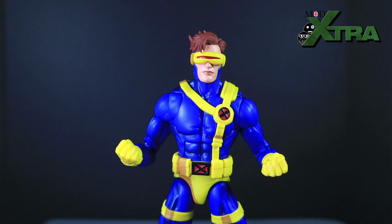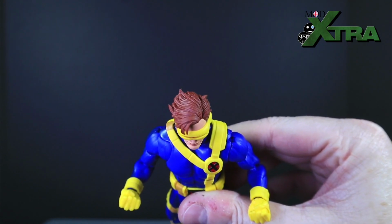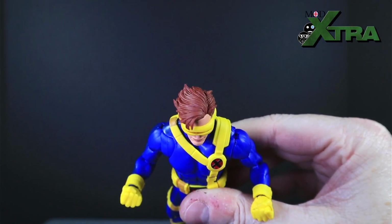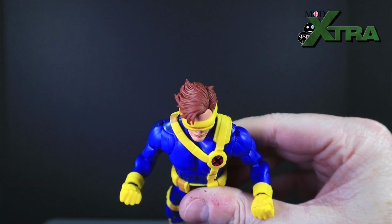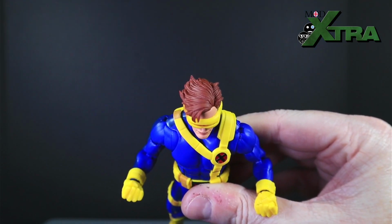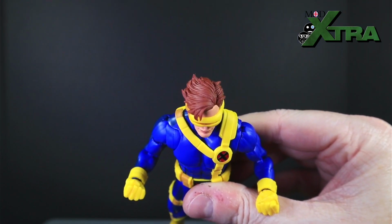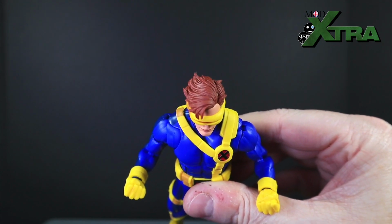Bringing him a bit closer to go for a finer examination of the aesthetic detail of the character, there's a lot to like, you know, when you get really close up to the figure. The hair, for example, is a good, solid sculpt. Lots of texture and depth in there. It doesn't have a wash, but I think that's an intentional omission because they're going for a more solid-bodied colour that's in line with the cartoon look and feel. But yeah, it's a good sculpt.